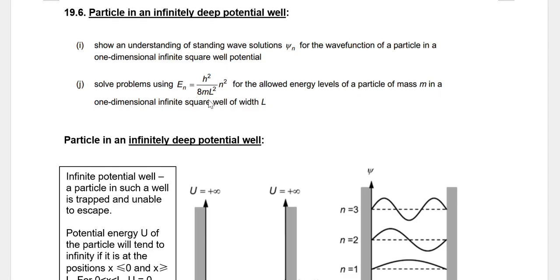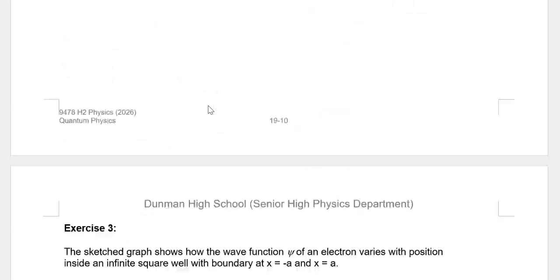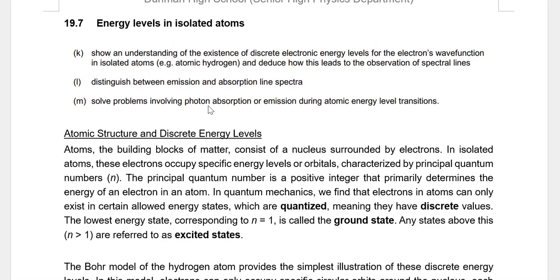This formula does not apply to 19.7. Just to let you know, this part I'm covering, that formula earlier does not apply to this part. Just to make sure you understand that, because this one has a different formula. This one is a more realistic case whereby we talk about hydrogen atoms, for example. So we'll look at LOs K, L, and M.